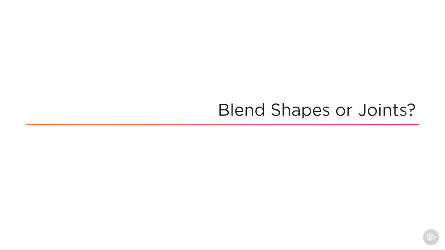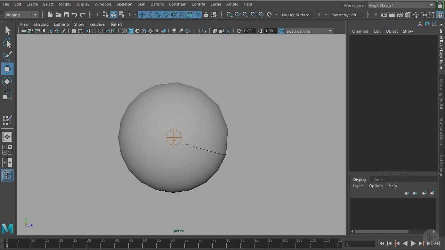You almost have enough information to decide on your own whether you want to create your mouth rig with blend shapes or joints. While blend shapes, especially at the beginning, are a little bit easier to handle, joints, at least used for a basic deformation, lead in the end to a little bit better result. The reason for that is that blend shapes are not properly able to simulate rotational movement.